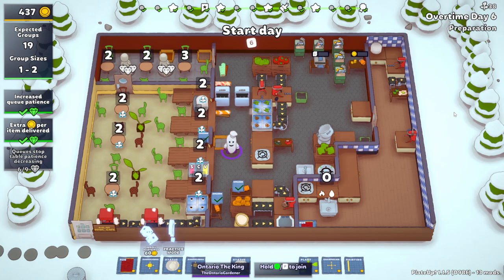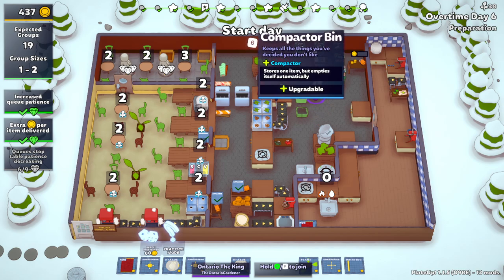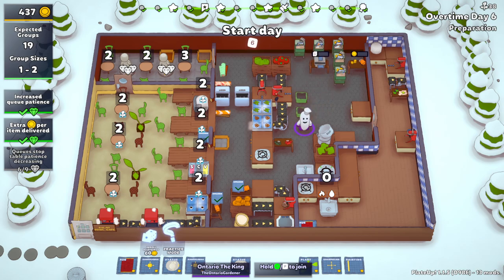Now, last episode, we set up our auto tomatoes. We had to do some shimmying around. We can't have onion rings here anymore. So what we're going to do is take two onion rings and put them down here. The other two we'll just dump over here or something. Actually, I can just put them right in this bin. I don't have to run as far. We have our compact bin, which is what you need 1000% to have auto tomatoes.